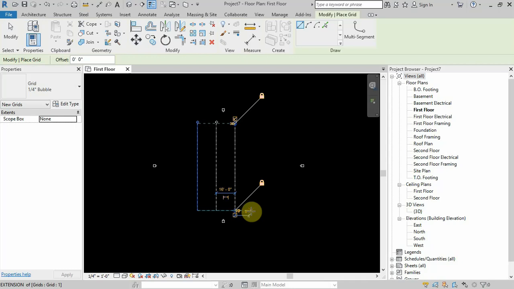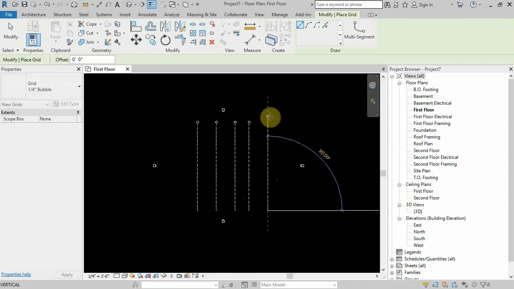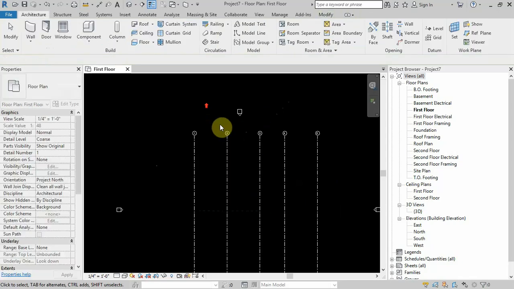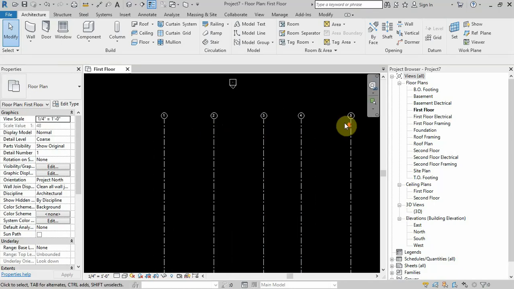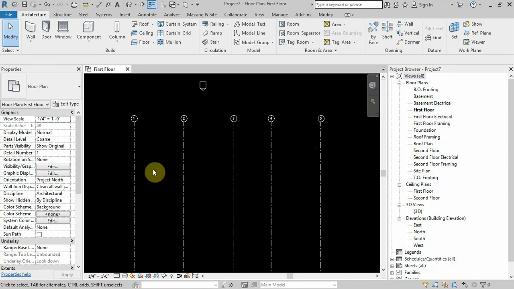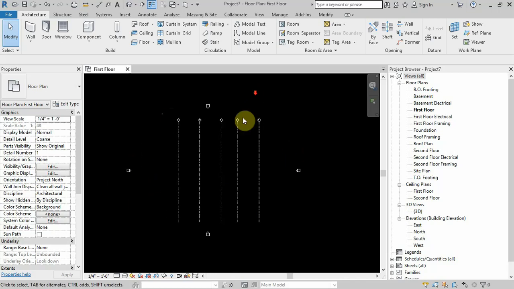So don't press the escape key; click the third one and then the fourth grid. Now let us see 1, 2, 3, 4, 5. I just created 5 grids.